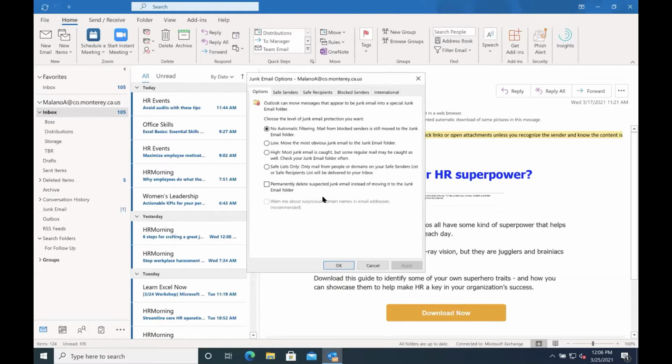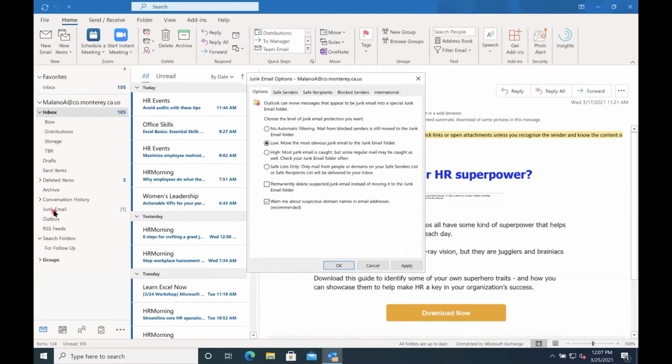By default, Microsoft doesn't automatically filter what we would consider junk email. Junk email is what Microsoft may consider stuff that's maybe large distribution lists, something that's considered advertising, and even sometimes phishing. No automatic filtering is the default for Microsoft, but you can change that default. The first change that you can make under this setting is to change it to low. What this does is turn on the automatic filtering, which means that things that Microsoft considers the most obvious junk, it's going to put in your junk email folder.